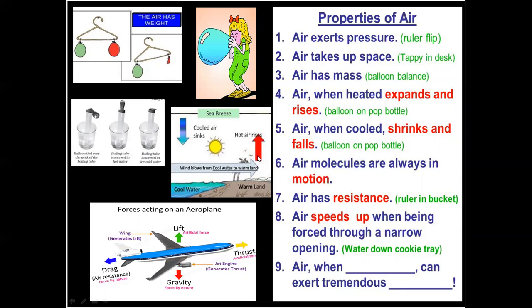The molecules will go away very far and it will go up. In the cold air, the molecules will become very near. It will become heavy and it will come down. Again, it will touch the warm surface of the earth and it will go up. So it will keep on moving.